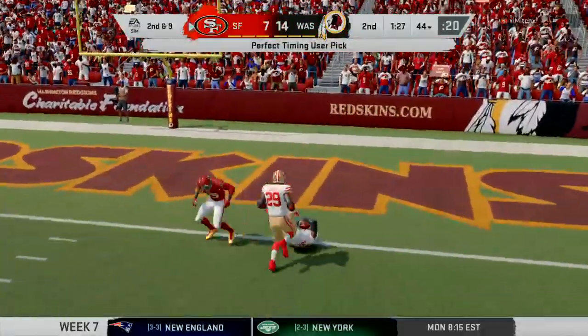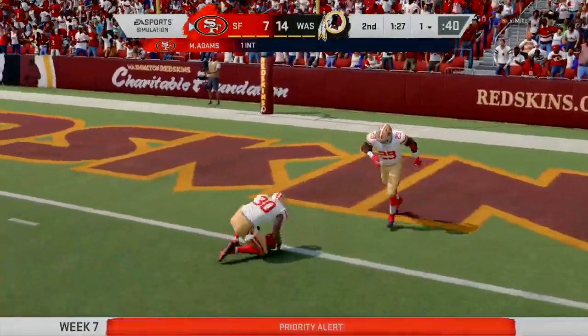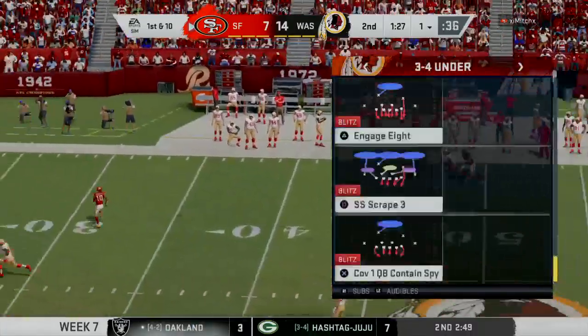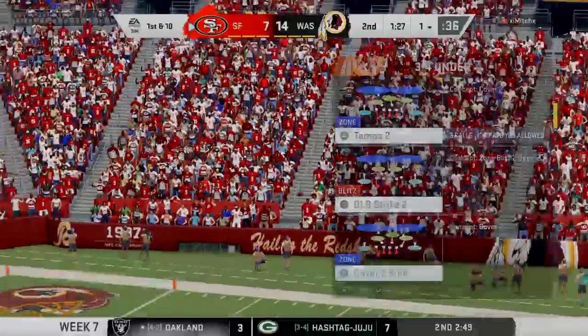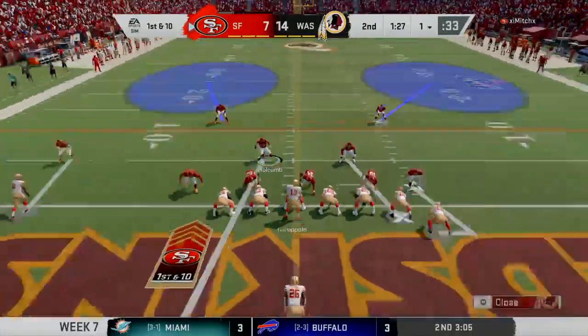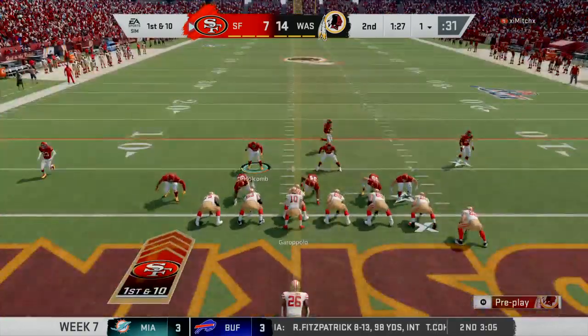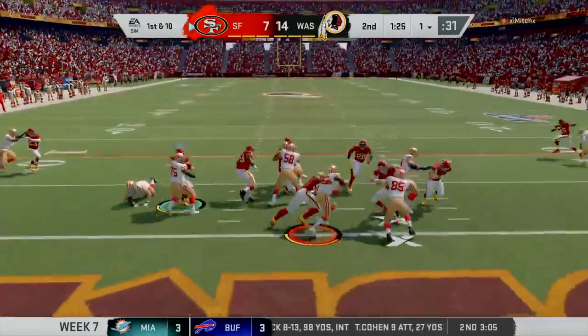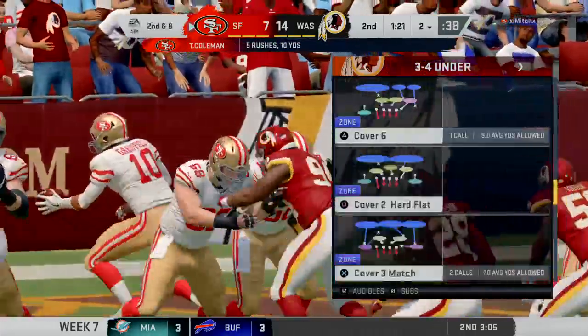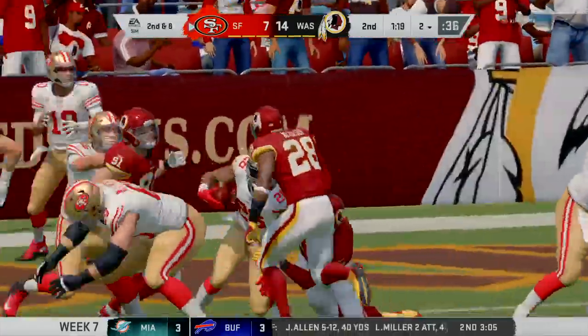Oh, and a bad throw there. It's intercepted. Picked off by Mike Adams. And that was a young pup, the rookie, being intercepted by a veteran DB. And I loved our quick conversation in pregame with him on the field where he said, hey, look, I love playing these young quarterbacks. They don't know a whole lot yet, so I can use my mind to put me in a position to make a play.